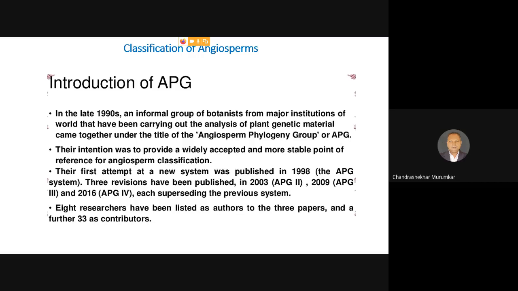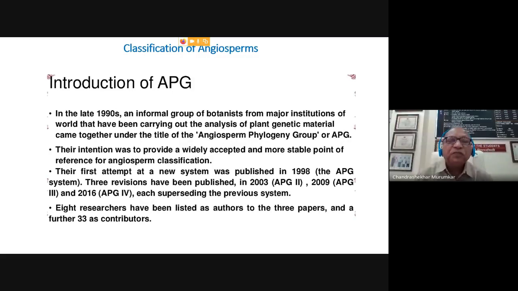Obviously, when they started providing this, they felt that it is rather very difficult and artificial to call a living organism a species or a genus or an order or a family. But what they called these now were assemblages of common characters together, and they called these clades. So magnoliid clade, rosid clade, asterid clade. And likewise, they started proposing that within the clade, the evolution has taken place in a particular pattern, particular format, and there is also a genetic similarity, genetic homogeneity.